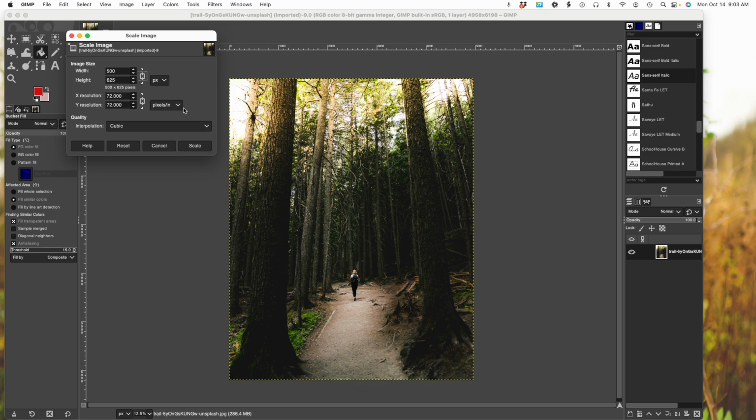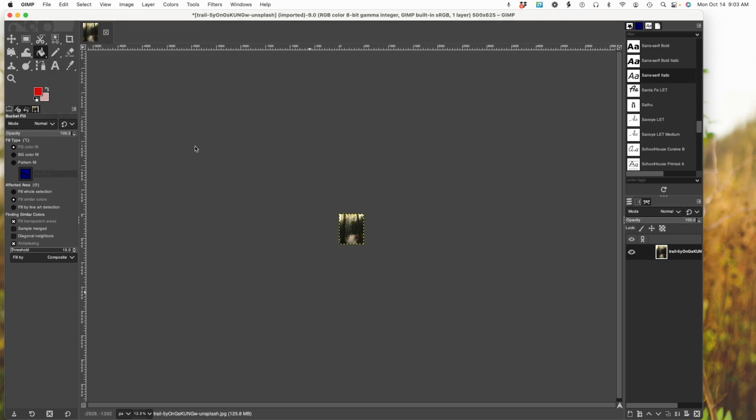But for the most part, if you have an image and you do not have this lock, it can distort that image. So I'm simply going to say Scale, and now you'll notice there goes my image, and my image has become much smaller. It's much smaller in size, and would be much more likely to be usable if I wanted to take that image and put it into something else. Because again, that large image is going to make my file size very big for whatever I might be doing with it. So that is how you change the size of an image.